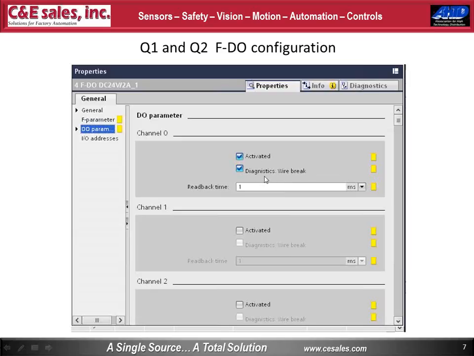I'm going to require the wire break diagnostics, which is a little more complicated than the short circuit test on an input module.